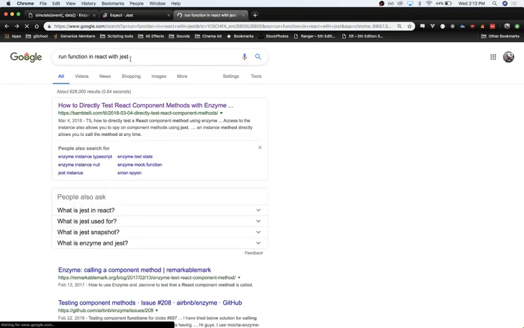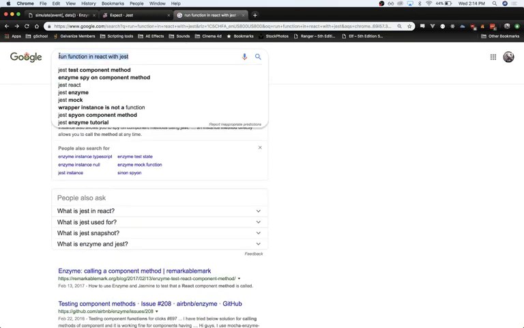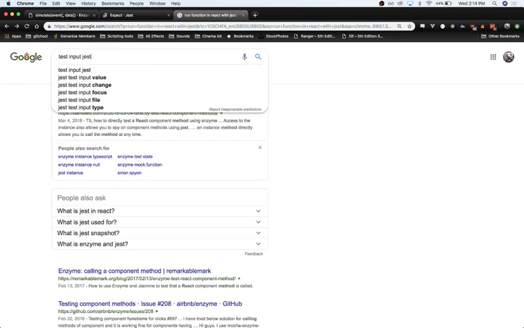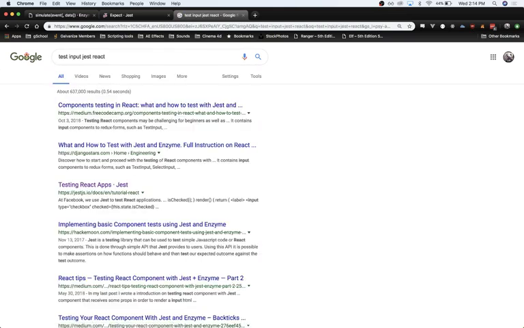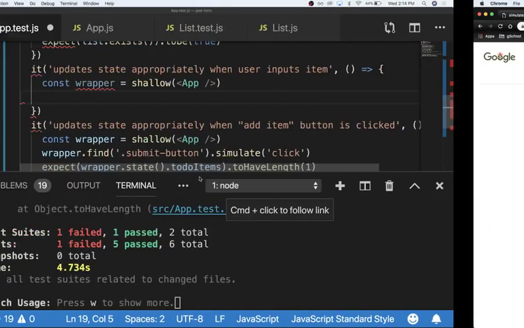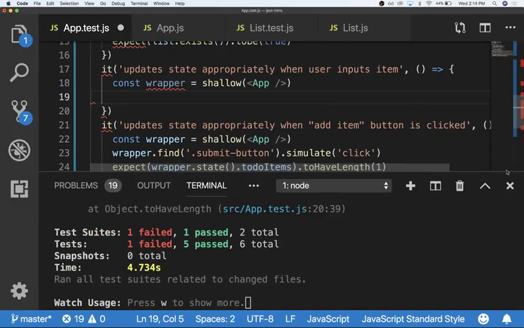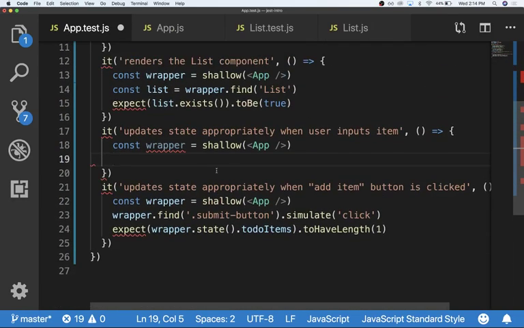Let's see. I'm curious, because we're going above and beyond, but is there a way just to test if state is true or false? Yeah, sure. So the way that you would do that is expect wrapper.state.todoItems to be X or Y or true or false or 3.